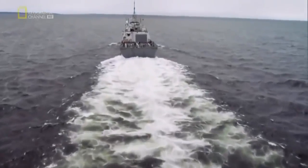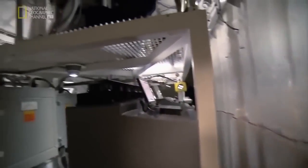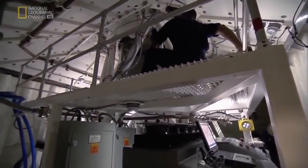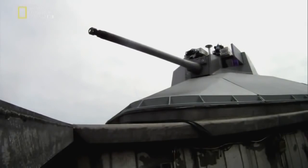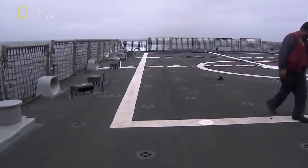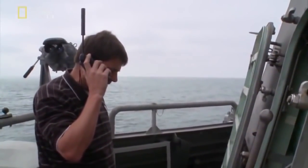With one gun down, Freedom could continue the tests. But losing this second gun is a game changer. If technicians can't quickly fix the problem, they may have to pull the plug on the entire mission. It's believed to be one of the safeties built into the gun, maybe giving us problems. We know that if we fire the gun when the ship is traveling at bare steerage, 3 knots, we do not see this fault. But we know that it does fault when the ship is blasting along at 30 knots plus. It's shaking and jiggling, and now there's a lot more motion involved. Hopefully, we can try to find some sort of engineering solution to this problem.